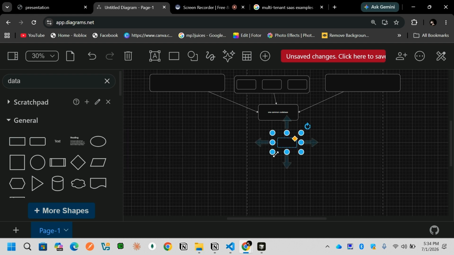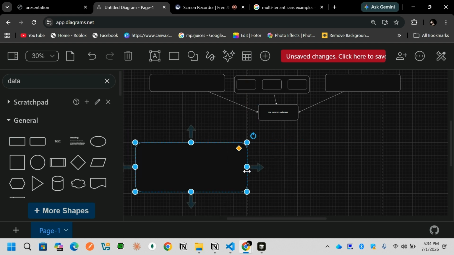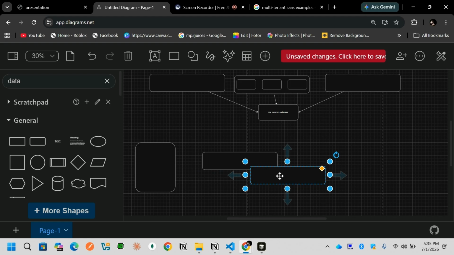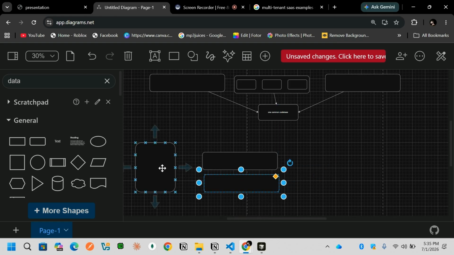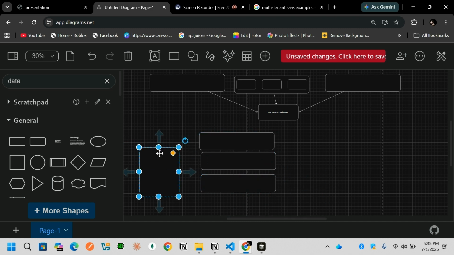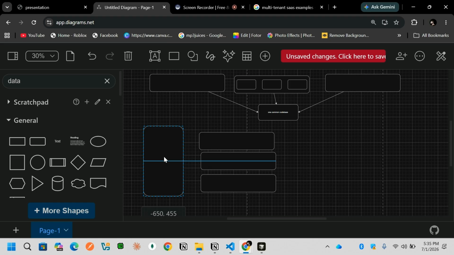If you are making a project that just one single entity will use, that means your system will be dealing with the data of one single tenant or one single customer, right? But if it's a multi-tenant architecture, one system will be dealing with the data of this tenant, similarly this tenant, and this tenant. All of them have their own separate data.